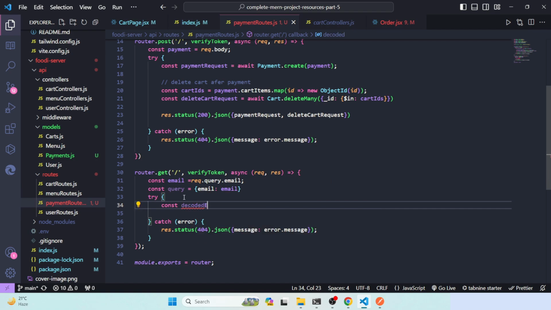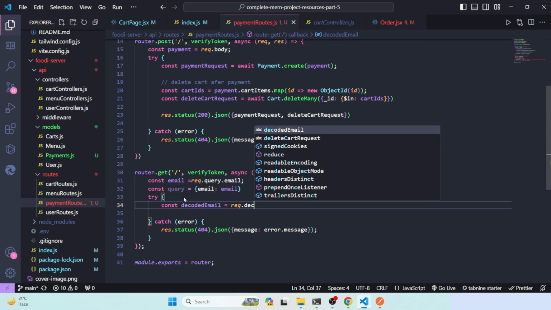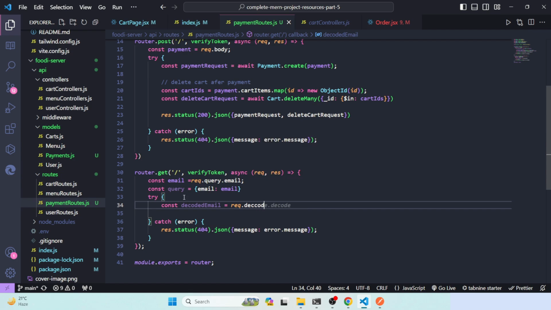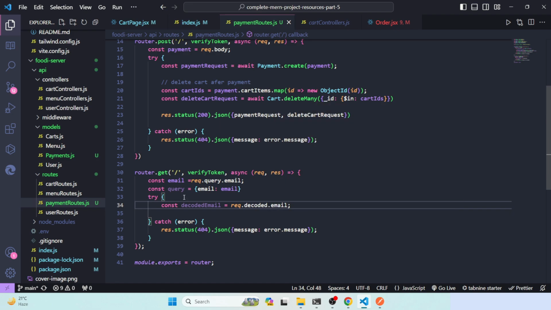Inside this block we'll simply decode it. Decoded email, then we will get req.decoded.email.